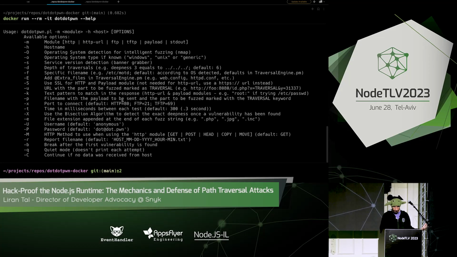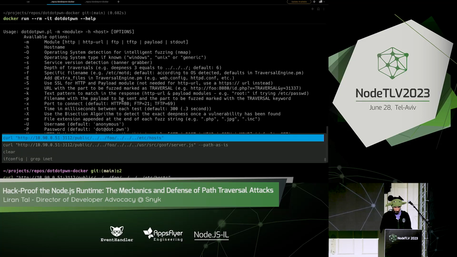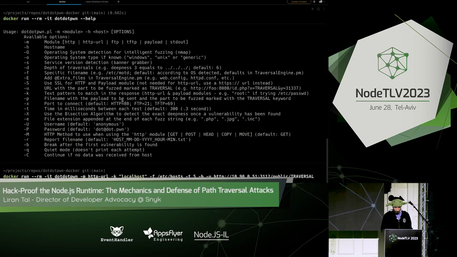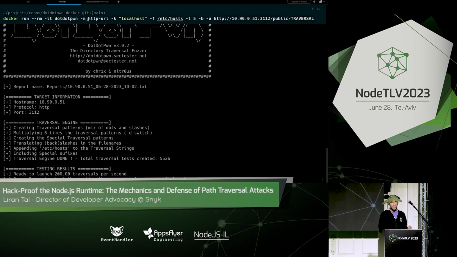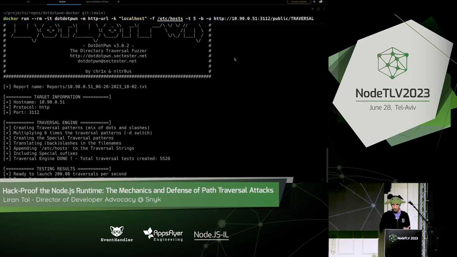So what I'm going to do here is give it this input, which tells it to use the HTTP URL module, tells it to look for the keyword localhost and this specific file. And if you think about it, the fact that we tell it to use a specific keyword is to eliminate false positives, because many mitigation security tools like firewalls or others would actually respond with dummy data to fool us into thinking that they are vulnerable. I think this should be my IP here working on this in this room.